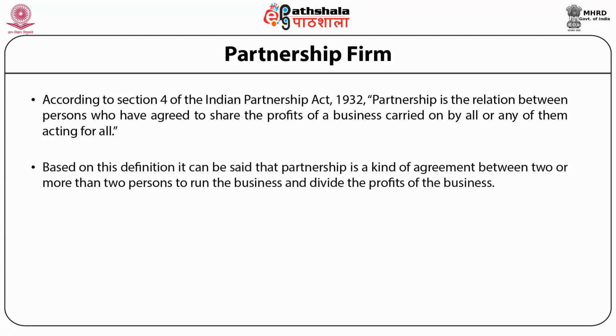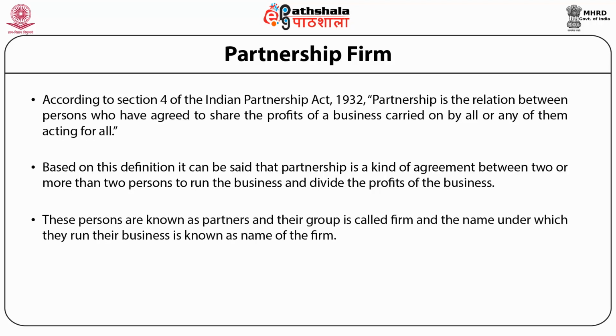Based on this definition, it can be said that partnership is a kind of agreement between two or more persons to run the business and divide the profits of the business. These persons are known as partners and their group is called a firm, and the name under which they run their business is known as the name of the firm.